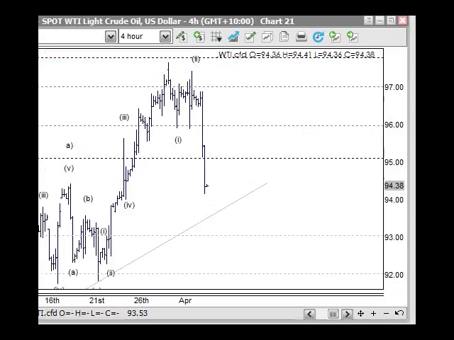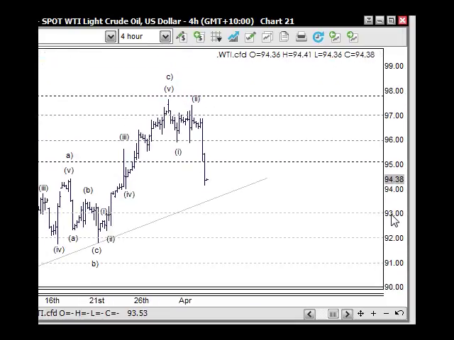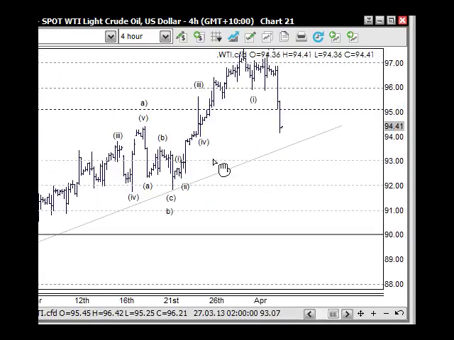Also, oil's fallen out of bed as well, so it will follow stock. So if the S&P 500 and the Dow Jones continue to the downside, well, obviously this is going to continue to the downside as well. From here anyway, look for a retest into the 95. If you see it in three waves here, then you know it's going to be coming down, retesting this particular trend line through here, which just comes through the bottom here.